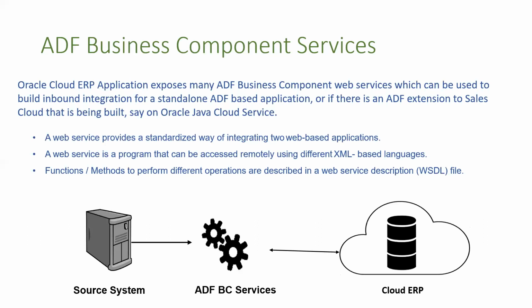And we will see how to download the FBDI template, how to populate it, how to run the interface program, and how the data is seen in our backend and the front end. The same we are going to see with ADFDI, how to install the software, how to load the data into that template, and then how to run the import program from the Excel sheet itself. And then we will also use SOAP UI to test one of the web services for ADF Business Component Services.